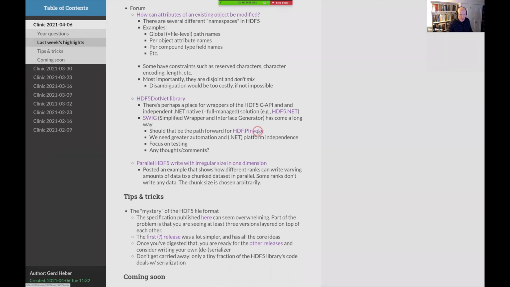It might be a good path forward to base future versions of a .NET wrapper that wraps the C API on SWIG, with the benefits for automation and parsing and so forth, so we can automate more things and really focus on platform differences, how the library finds the shared library or the DLLs on the respective platforms, and just make that as robust as possible.